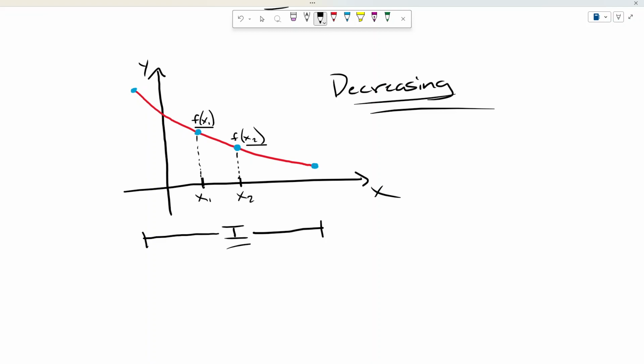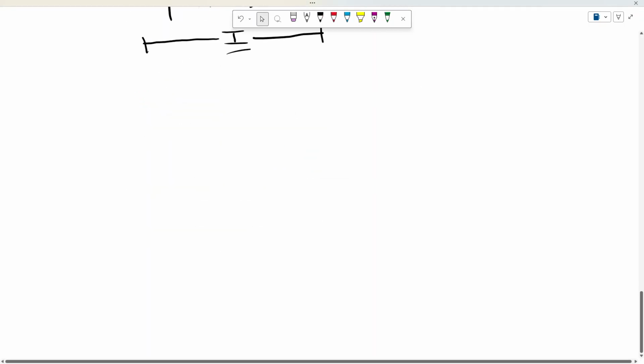But again, we can visualize that too without having to go into the technical details. We can see that it's clearly going down. We're decreasing in value, at least say on the y-axis. But that is how we are able to tell between increasing and decreasing. And of course, there is the third option too.